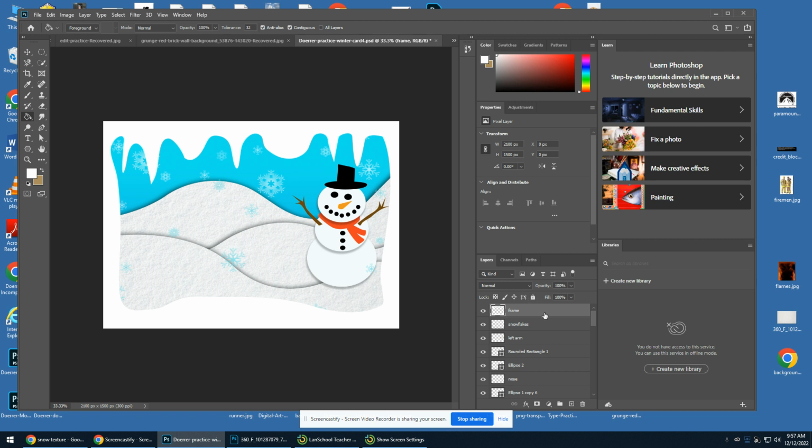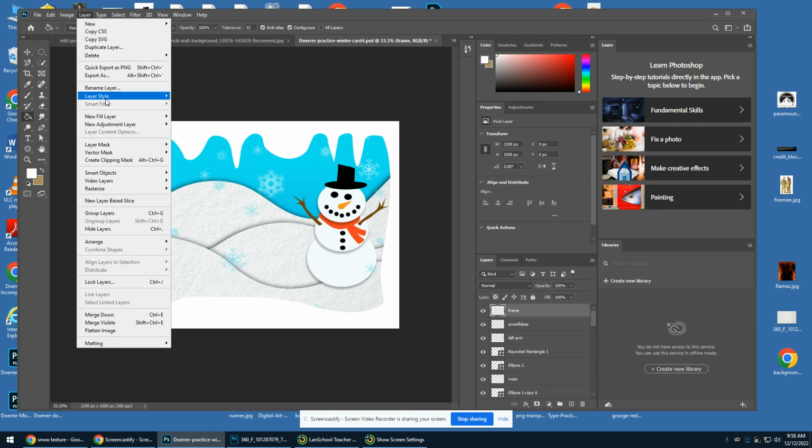Let's do some playing around with it. Let's try giving it that drop shadow that all of the other snow hills have. I don't know. Maybe we'll like it. Maybe we won't. I'm going to go down and grab. You could copy and paste your settings. Remember, hold Alt and drag up your effects from your other layers. Or maybe you just want to go to layer blending, drop shadow.